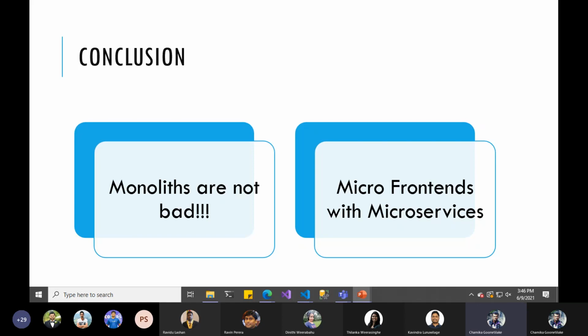This is a personal opinion. If you are considering doing microservices for your backend, then that is a good indication to consider using micro-frontends for a front-end application. That will enable you to get the most out of your microservices architecture, because otherwise, if you do a change in your microservice, and as part of that implementation you have to do a change for your web application, that means basically you have to deploy the whole web application at least.